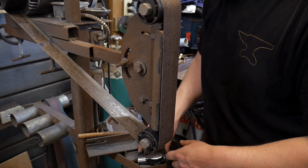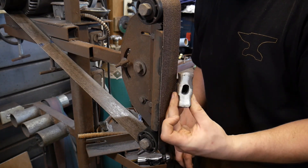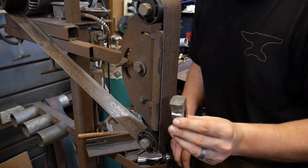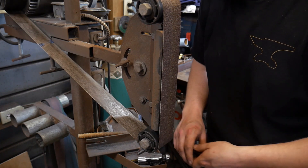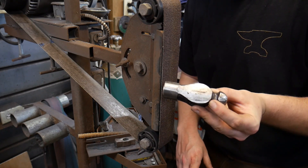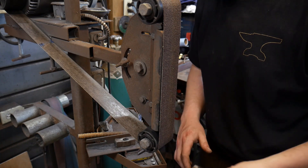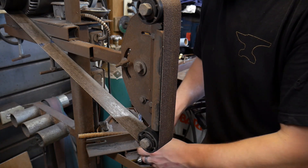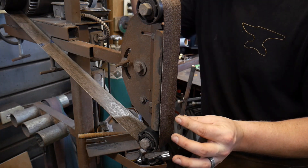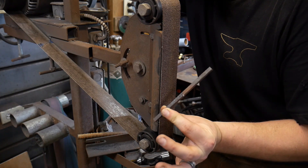I've got a couple of samples here. I've got a hammer that is made from 1095 — just a small reject hammer — and I'm going to spark test this against the same belt. I also have a factory-made hammer that you can buy from Harbor Freight as a control. And I have a piece of standard mild steel that I purchased brand new — this is just plain 1018 mild steel.